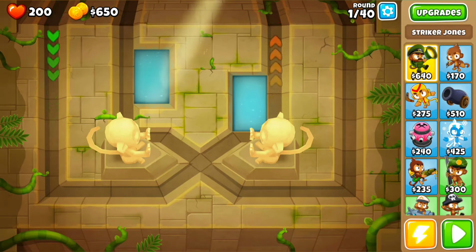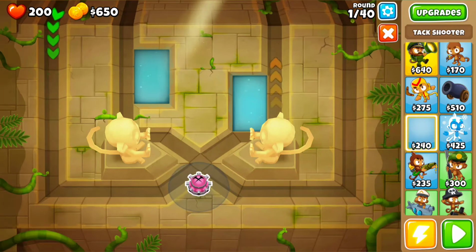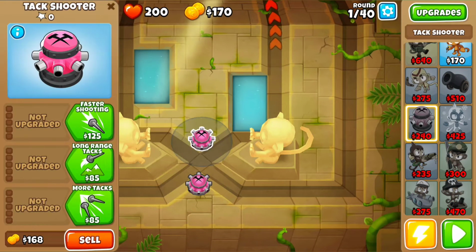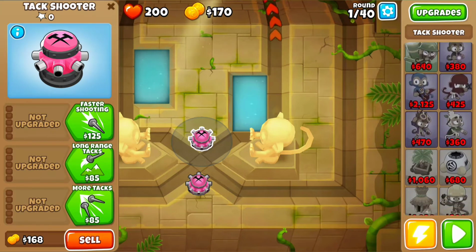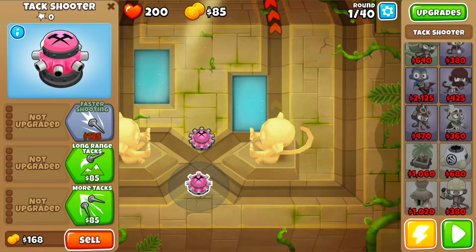Today we're doing the No Monkey Challenge. We're gonna use the cannon, spike shooter, and many more. We will also be using the spike factory, the banana farm if we want, and the village if we want. The spikes would be the best ones because they hit camo and leads and both of them together.